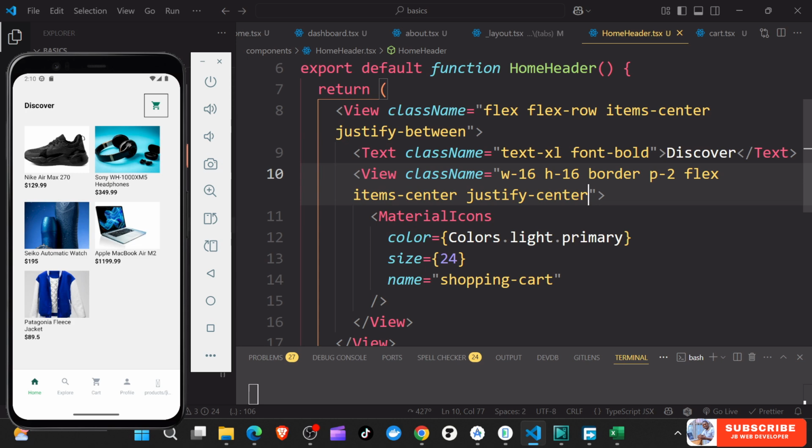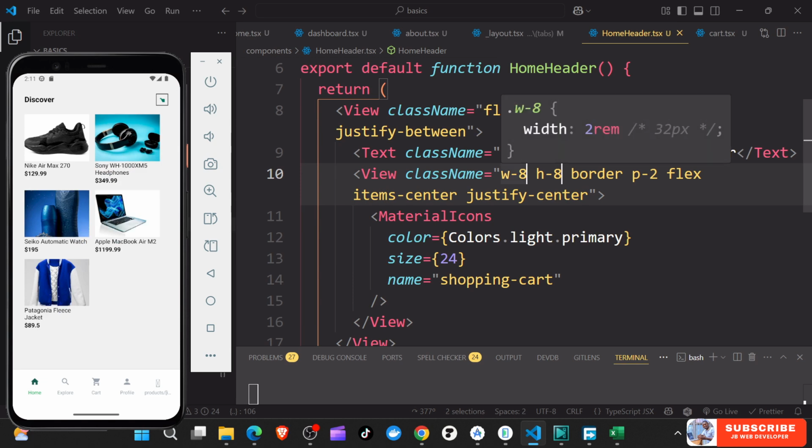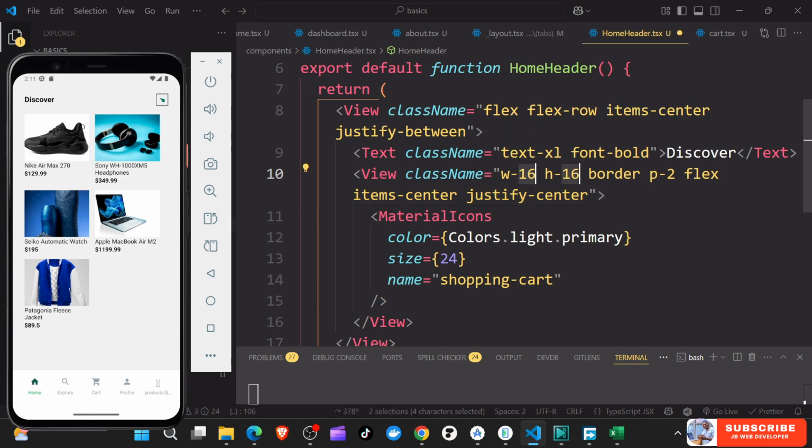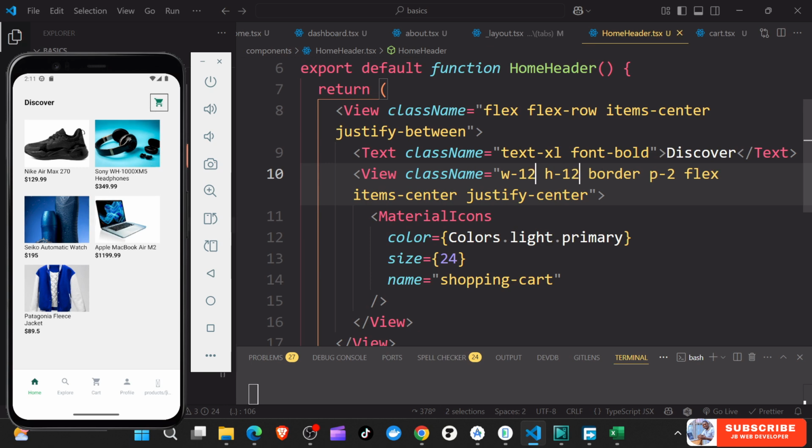Let's give this one maybe 8. Okay, 8 looks bad. Let's try 12. Okay, I think 12 looks a bit okay.